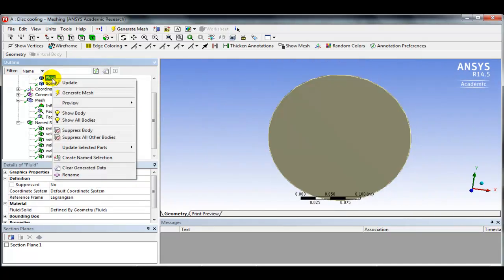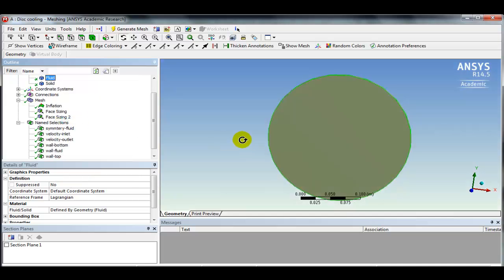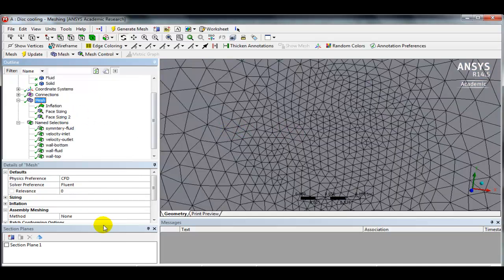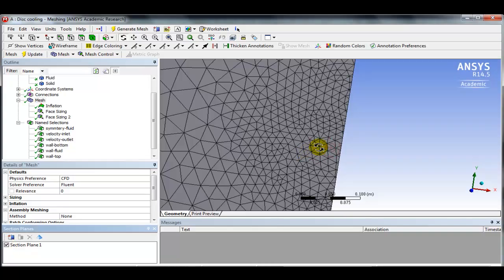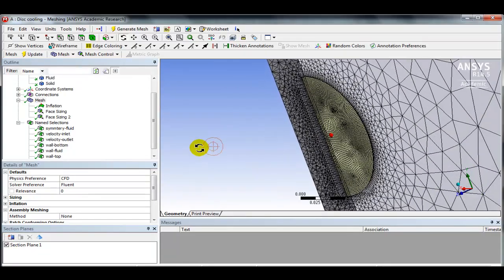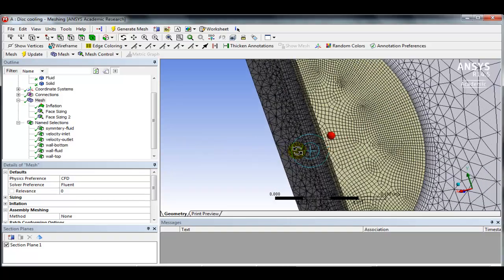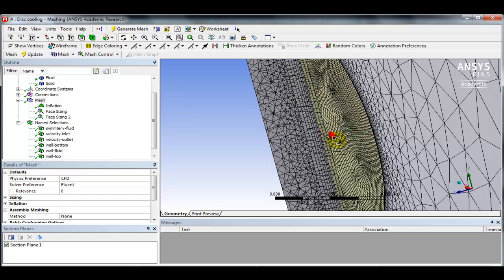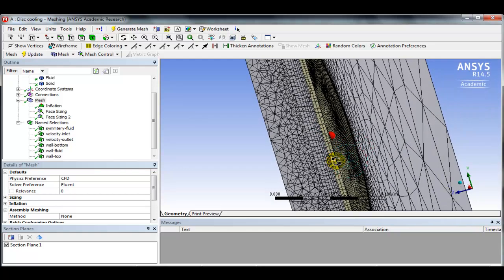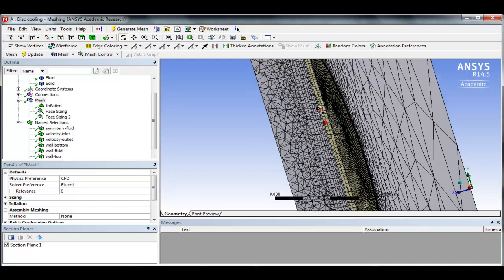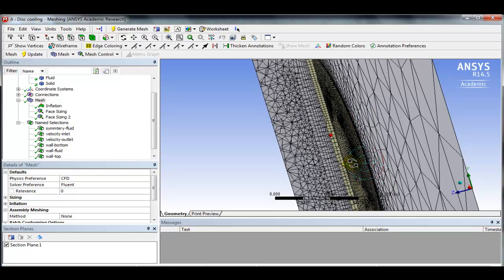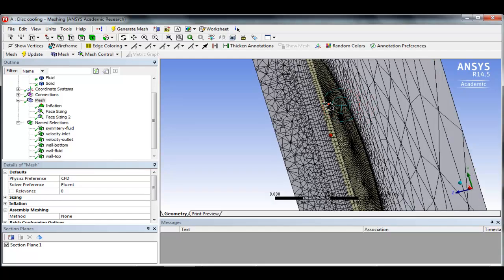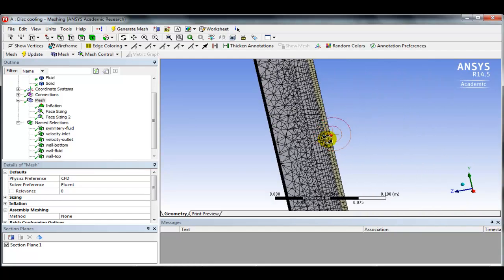Let's now make the fluid visible. Show our bodies, click on mesh again. I'm going to click on my section plane so I can look at the mesh. And there we have our mesh. Not perfect match, but it's quite good. We've also got two through the thickness of the disc, which I think I probably want, because we're going to have constant heat generation within the disc, so that may be parabolic. It's probably flat because the conductivity is so high. But I wanted more, maybe more than one through the thickness.